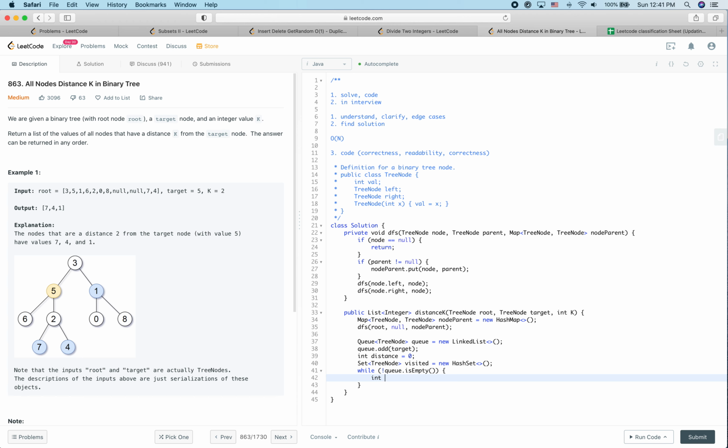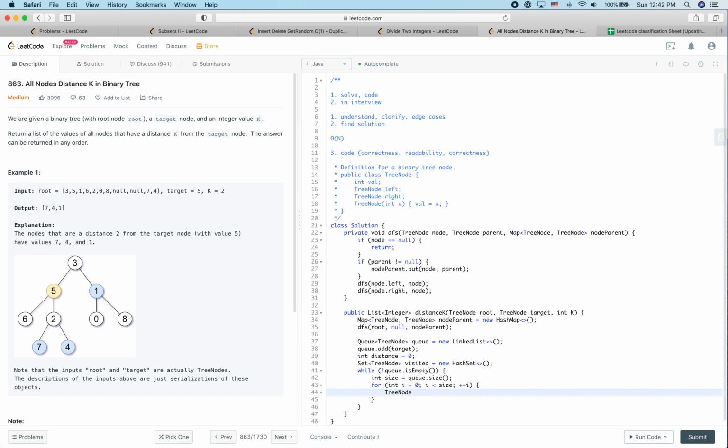So first of all, we will have int size as the q.size, and then we are going to say i is equal to 0, i is smaller than size, plus plus i. So first of all, we need to pop the thing.